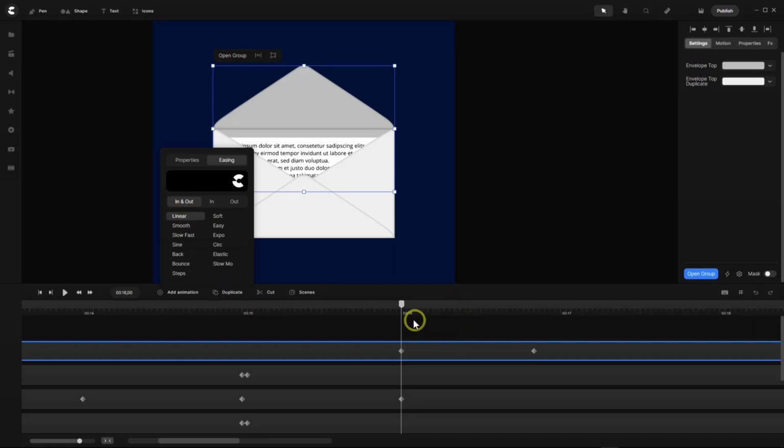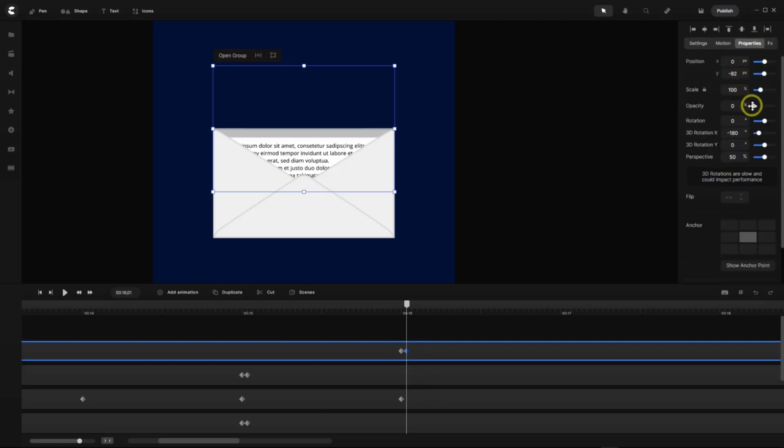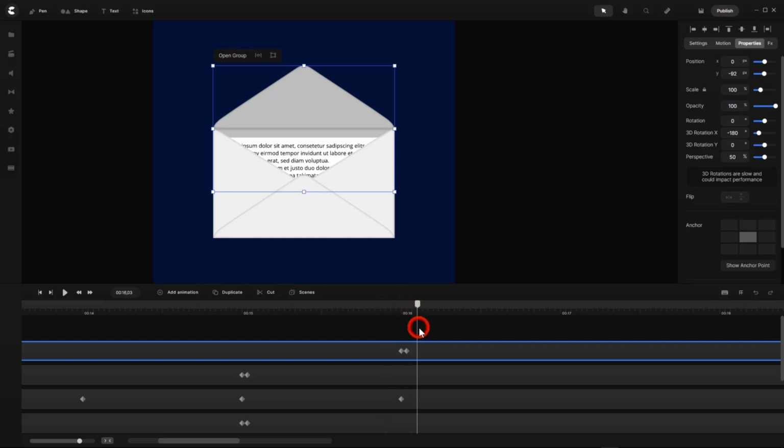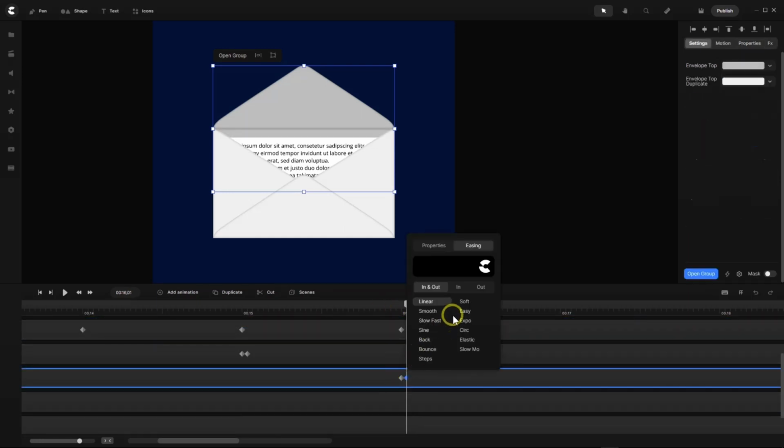This doesn't make a big difference, but let's go first with 100%. So I'm now on the right layer to close the envelope. We have here in, out, linear, so everything's okay.